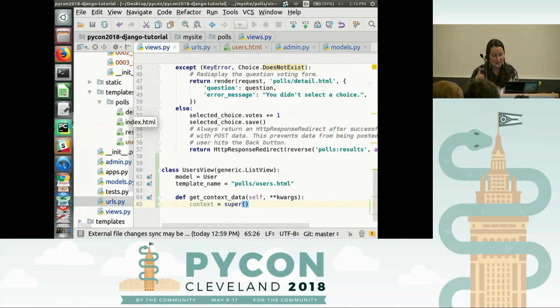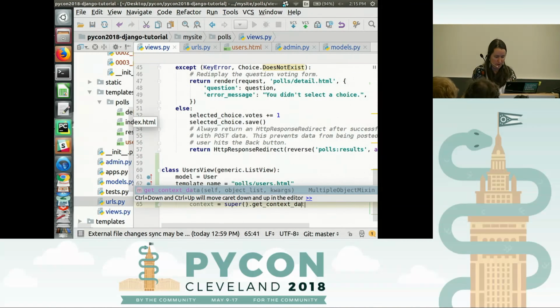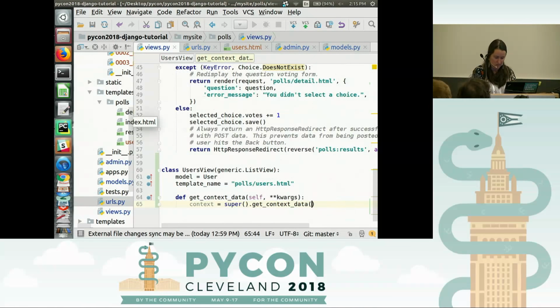However, it's actually fairly complicated underneath the hood, and on your handout I put a link to a video from a previous PyCon, a talk by Raymond Hettinger, which just goes over how super works, including a physical demonstration of people representing different objects being inherited from and passing control to each other. So I do recommend that. But for now, I also recommend just calling super and hoping for the best. A lot of times that works.